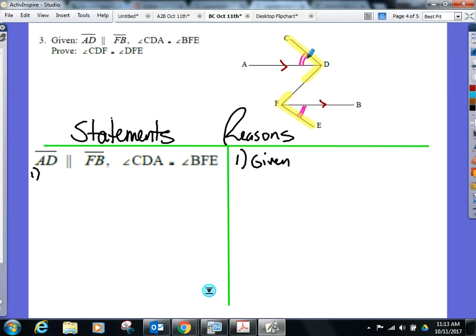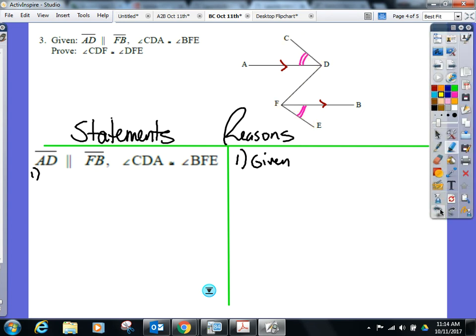Take a look. These 2 are alternate interior angles, but they're not congruent. Why not? I drove home this point yesterday. I need to know what about the lines for them to be congruent. They're parallel. These lines are not parallel. So therefore, these alternate interior angles are not congruent because of that. Do we see that? Okay, well, I do have a pair of parallel lines up there. How can I use those now?